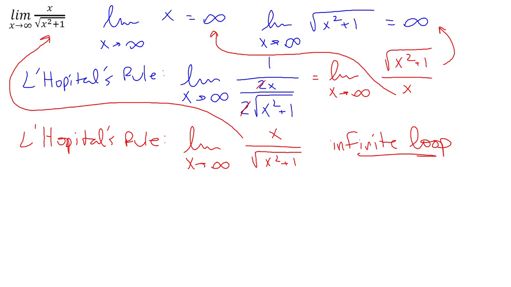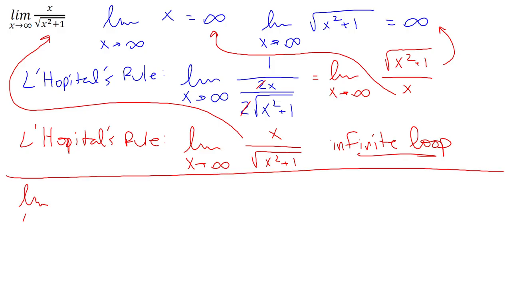And so what we need to do is remember back to our limits unit. Just because we have a new tool at our disposal doesn't mean that we have to forget everything that we used to do to find limits. So what we did previously with problems like this was we said, let's just say this is a limit as x approaches infinity of x over root x squared plus 1. I'm going to divide by a root x squared inside of here.